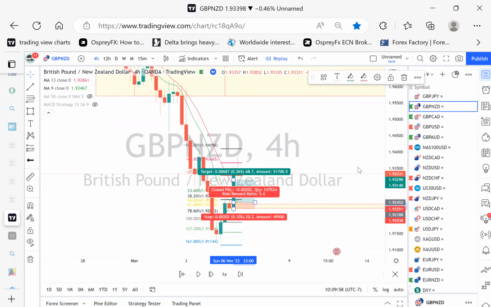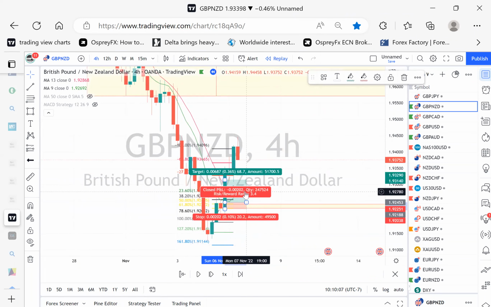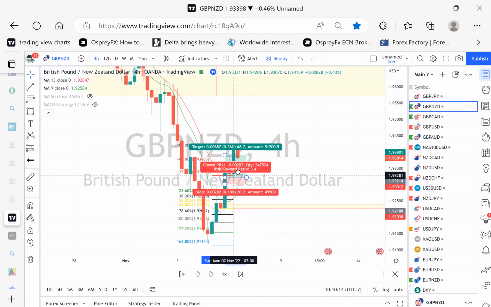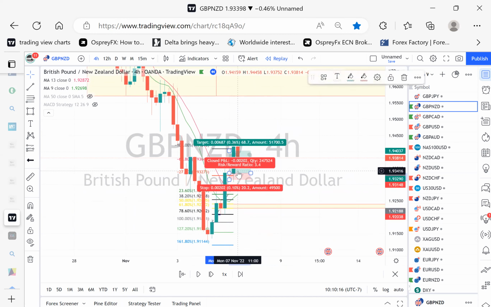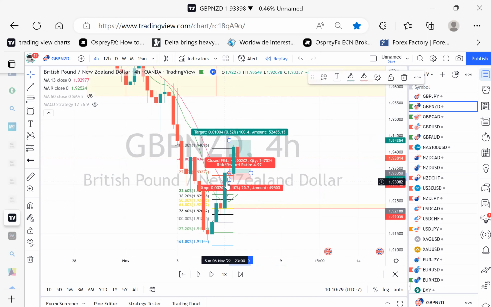you waited to get in this trade until right here. Let me see. We're going to need another. Okay. So let's say you got in after you get this 4-hour order block. Let's say you get in this trade up here and you're chasing your 100 pips. You got 100 pips.